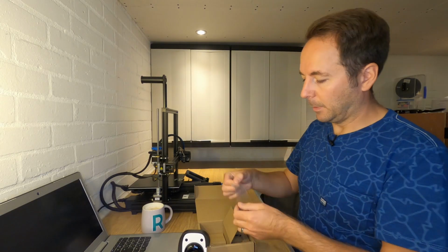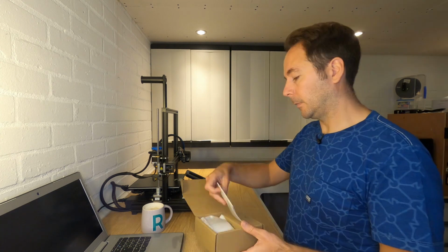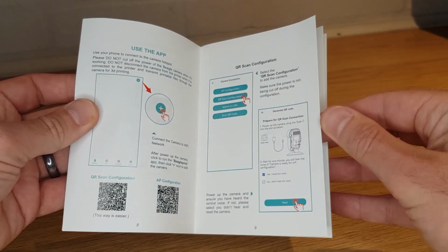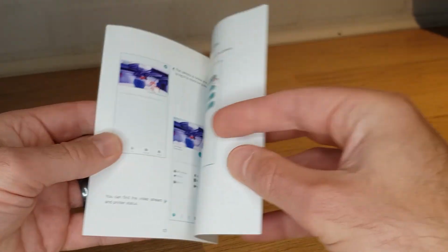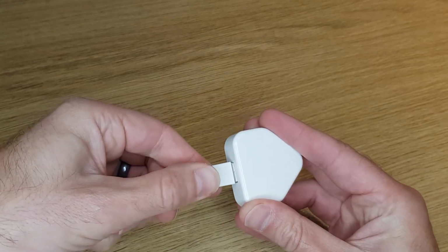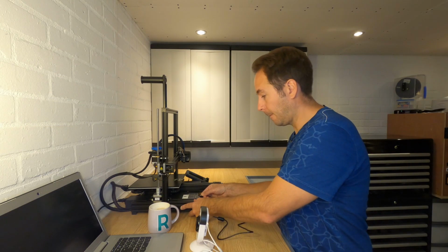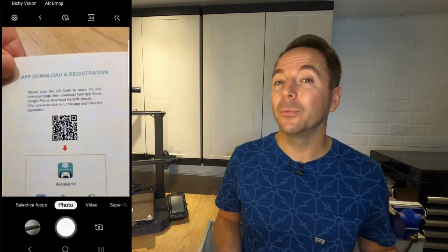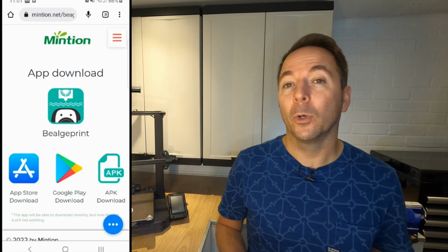Unlike the Raspberry Pi and Octoprint, everything comes in one box. There's a detailed setup manual which guides you through a couple of different options for setup, but I only needed the quick guide. Once the camera is powered through the included USB lead and power adapter, it actually tells you when it's ready to be connected to the Wi-Fi. Camera is ready for Wi-Fi connection. There's an accompanying app which you can find with a handily supplied QR code, or alternatively, you can just find it yourself in your favorite app store.